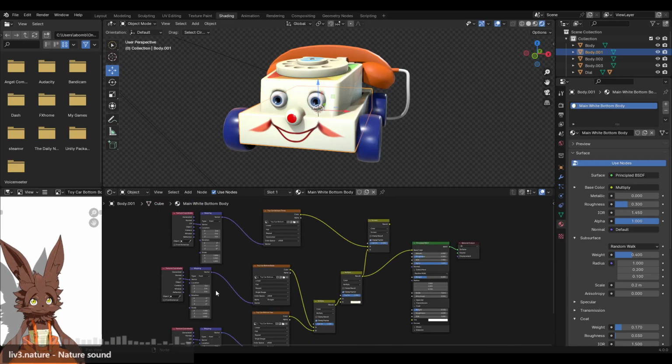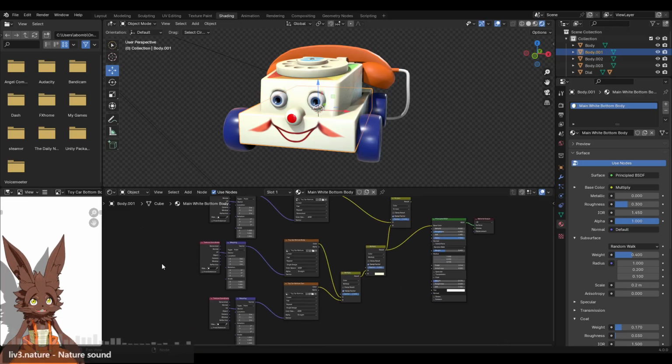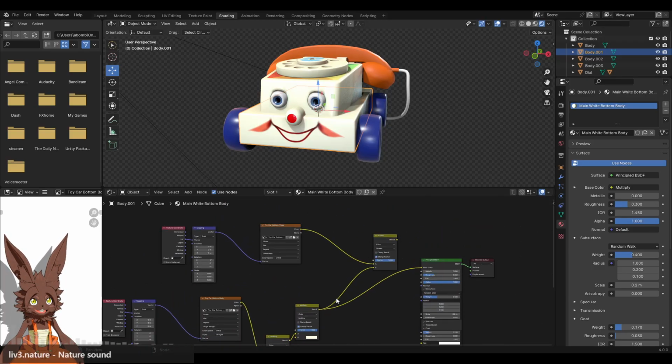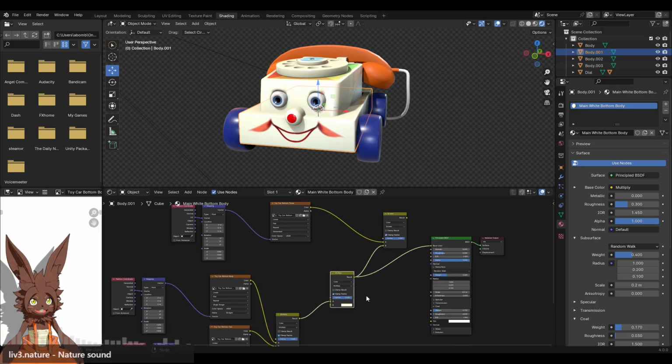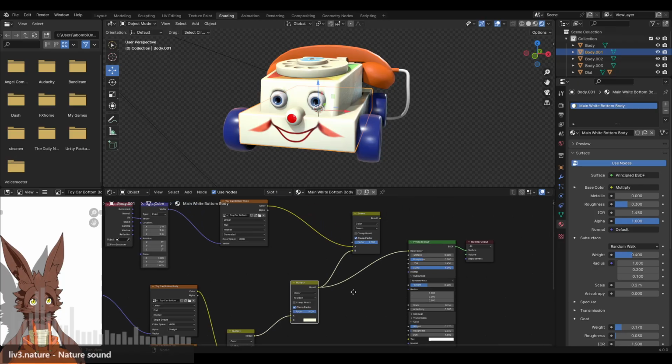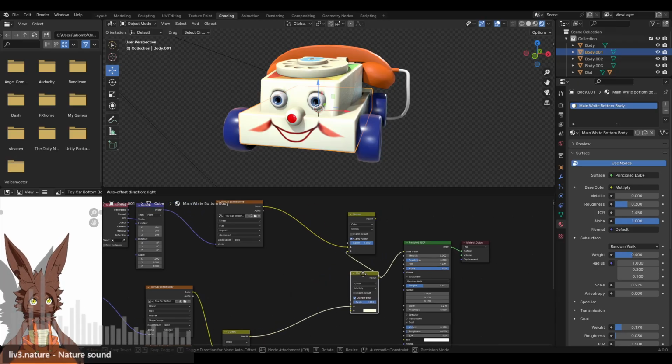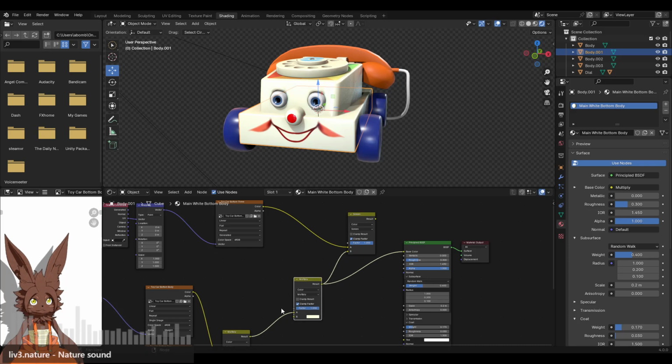Right? And actually what I need to do is... Oh, that's actually fine, because the color is there. Though, actually, no. I need to screen this on top of the main color, but if I do that, it's going to... Oh no, it's fine.